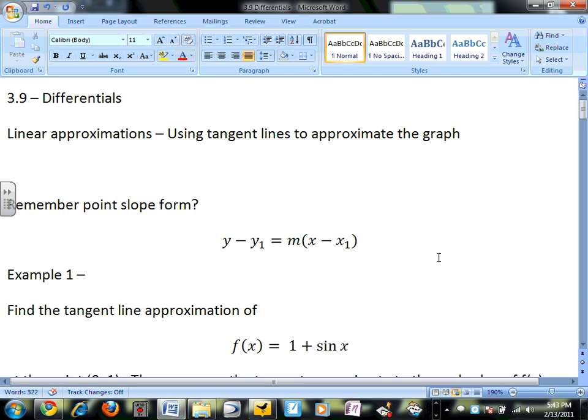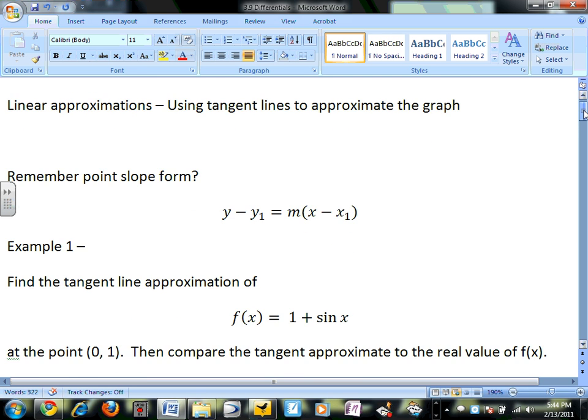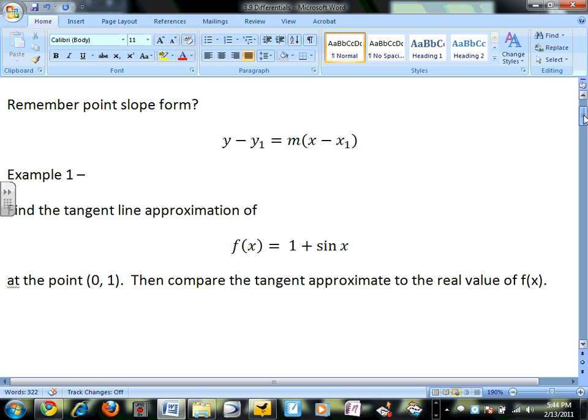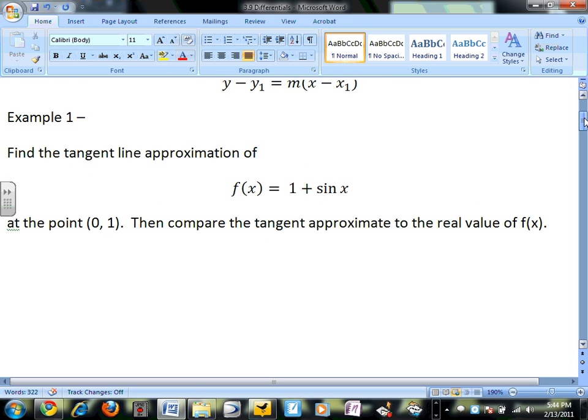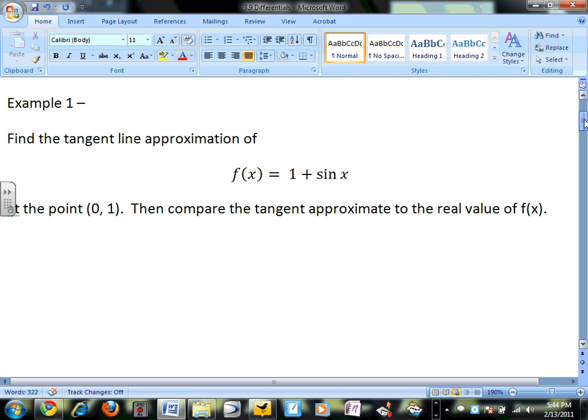point slope form. So we're going to use point slope to find our equation of a tangent line. Actually, now that you're in calculus, you know where that came from. It's the equation of a tangent line, really. You're finding the slope, you're picking a point, and it's going to be the equation of the tangent line at some point. The reason that's never explained to you is because before calculus, in pre-calculus and maybe a little bit in algebra 2, you started using graphs that were curved. So we're going to start looking at how we use the point slope form to write our equation of a tangent line and use that for linear approximations.